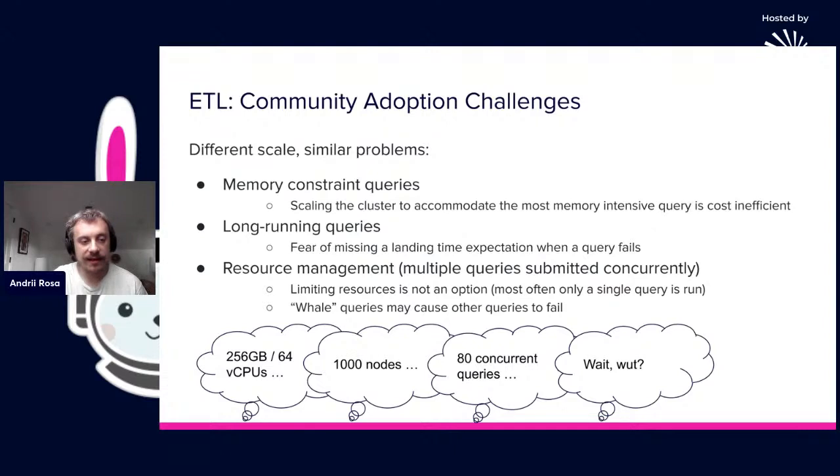Another big challenge was resource management. People were expecting the engine to handle admission and resource management for them. The expectation was: I want to submit as many queries as I want, and it should be the responsibility of the engine to make sure that the cluster doesn't run out of resources and all these queries can eventually succeed. And of course, the workaround of deploying massive clusters wasn't really feasible, because most of these community users run pretty small clusters, like 10, 20, maybe 50 nodes, but nowhere near 1,000 nodes. They are not thinking about running 80 queries concurrently to let us do the resource management efficiently.